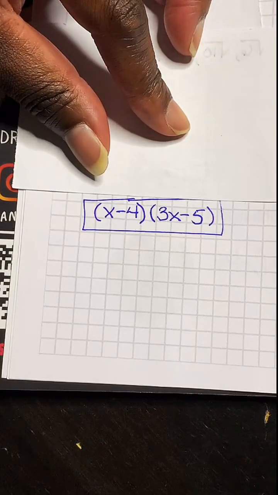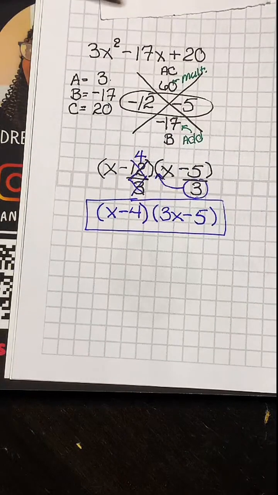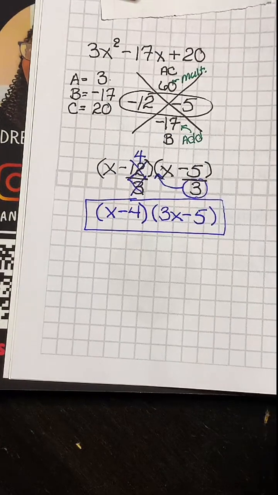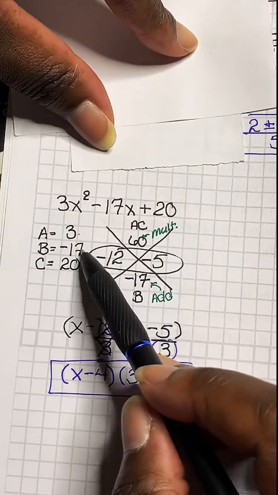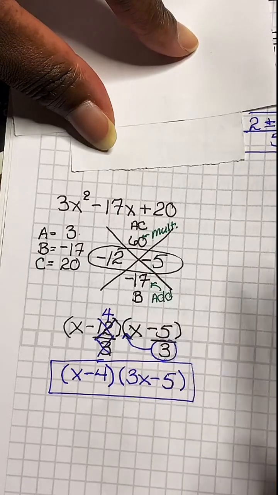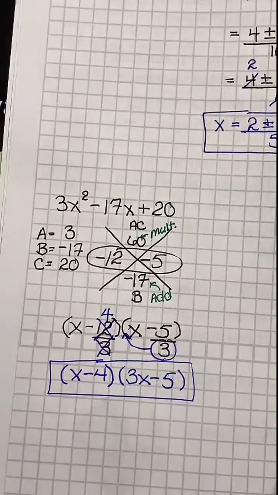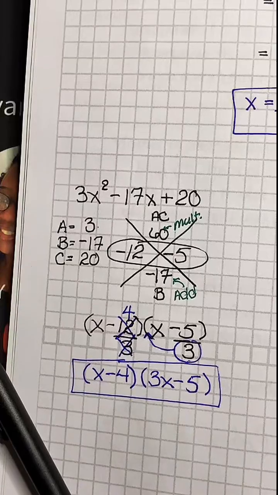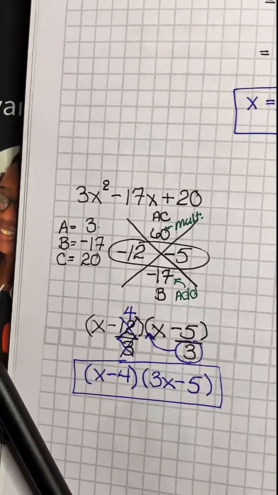Okay, you got that one, Bobby? Yes. Can you multiply 3 and 20? Yes. And a equals 1? No. If you're going to multiply 3 and 20, that's your AC, and rewrite your B, which is negative 17. Okay, getting it now? You want to do one more before I pass out, just to kind of solidify our understanding a bit? Yes? Okay.